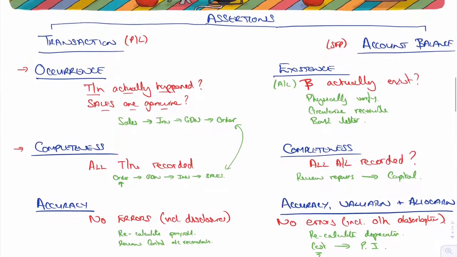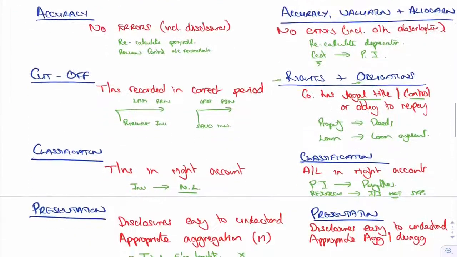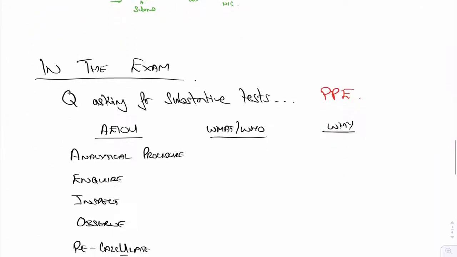It might not seem it to you, but everything in the accounts, whether it's in the P&L or the balance sheet or whether it's a disclosure, we can now audit those figures. And these are used when we do substantive procedures. So I want to show you how I am going to use this in the exam.